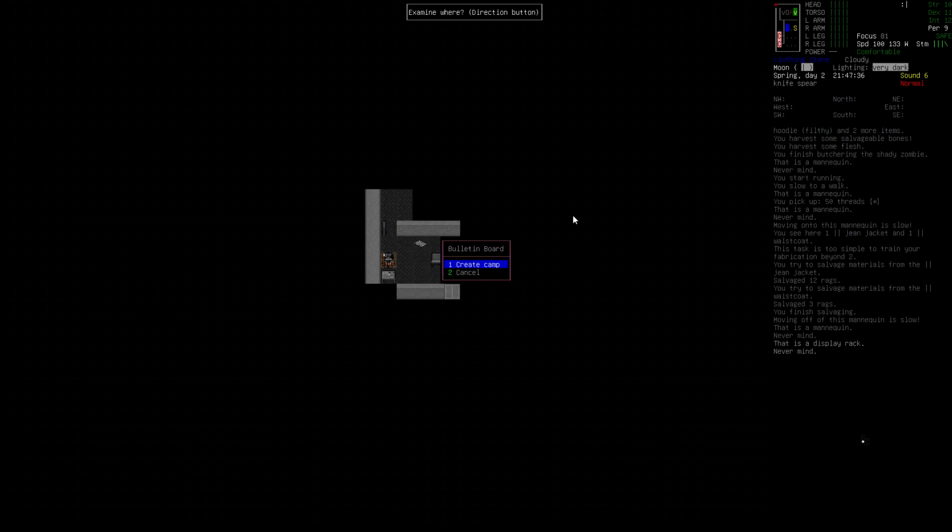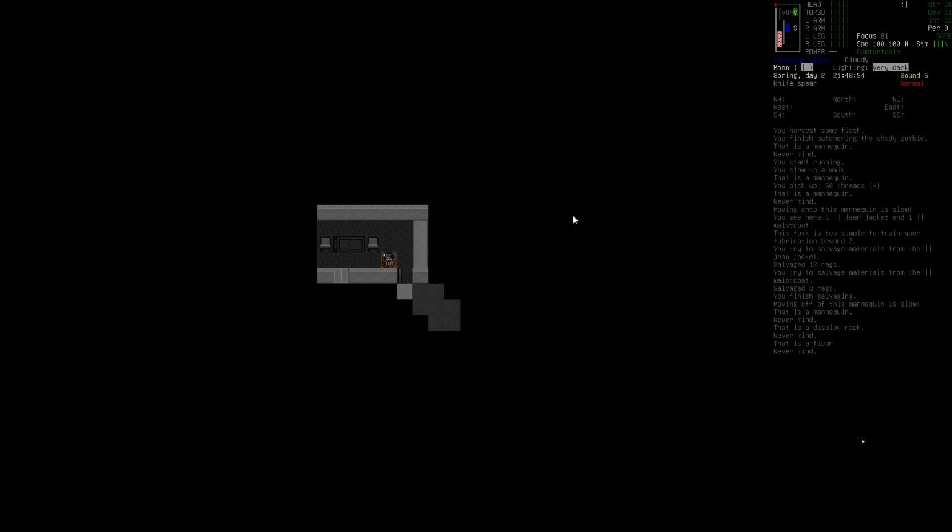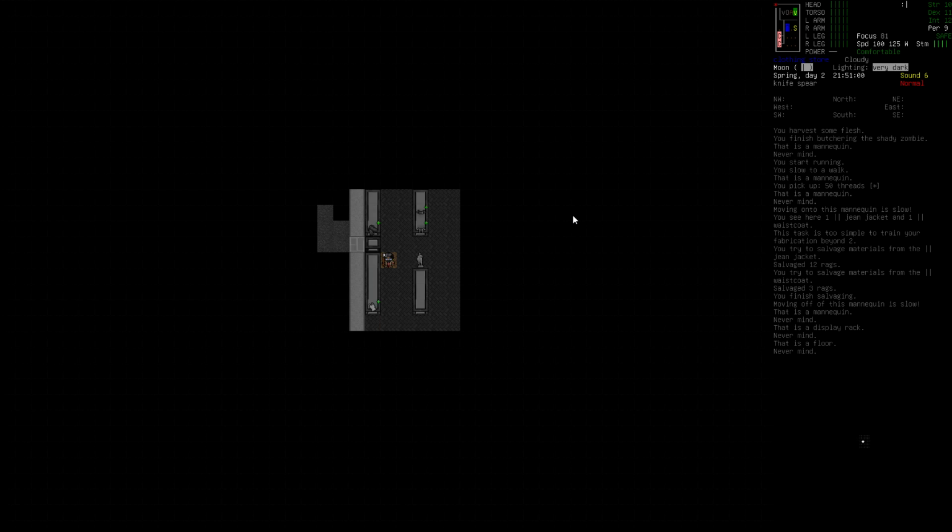And we got a bulletin board. What that meant, this kind of a bulletin board can be used to create a camp. Basically it tells NPCs that this is a home base type of an area. I don't want to do that here, obviously. I don't have any NPCs following me around at the moment, but you can build a bulletin board, place it in your camp, and it uses it as a home base kind of command. So you can tell your NPCs to go back to home and things like that. Alright, I think that's just an exterior door.